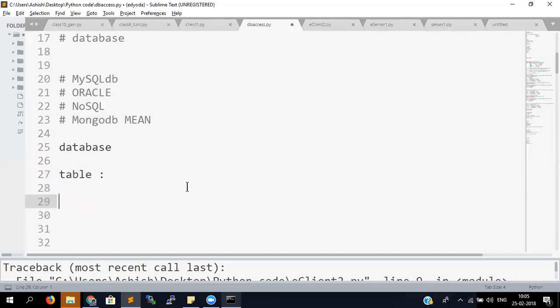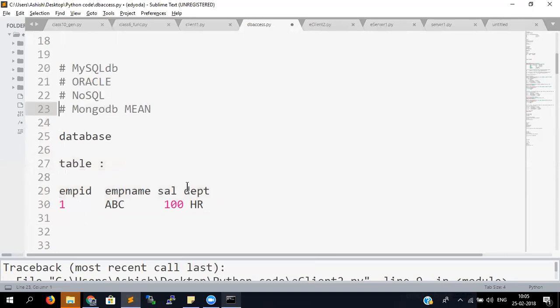Let's take the example of employees: employee ID, employee name, let's say salary, department, something like this. I will be storing the data here, so it will look exactly like your Excel table. But I can create multiple tables. Whenever you are working with a database, you have to make sure that you can write data to these tables, and whenever you need it, you are able to fetch the data from a particular table, right?